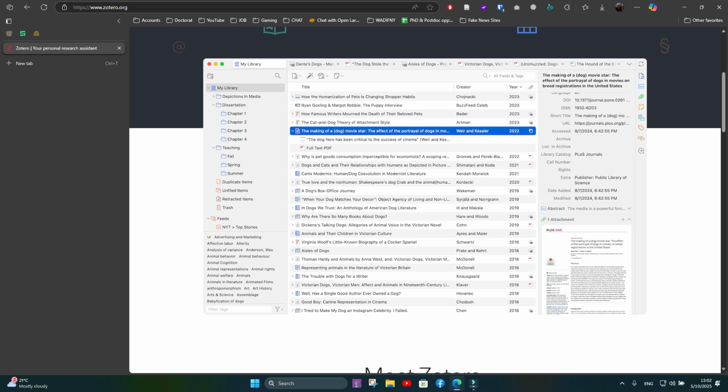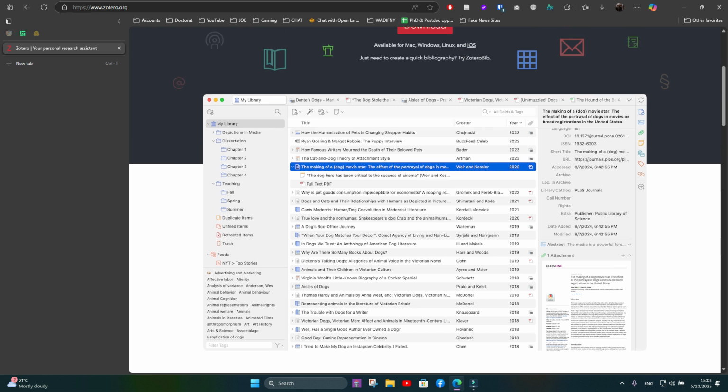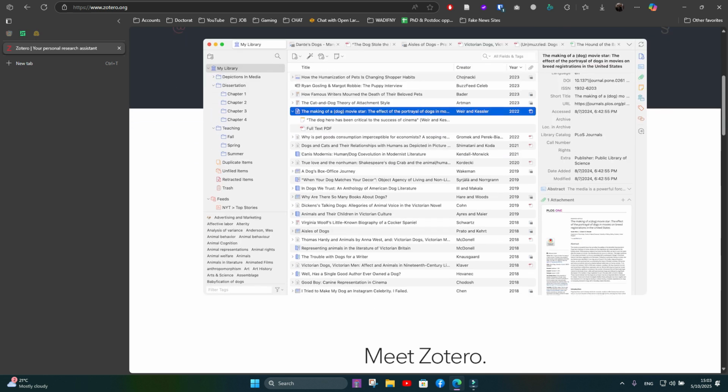In the middle, you will see the articles that you added in this software, in the Zotero software. We will dive into this in the next video, inshallah. And on the last side of this interface, you will see the information about these articles, like the ISSN, the DOI, the authors, and the journals of the article.